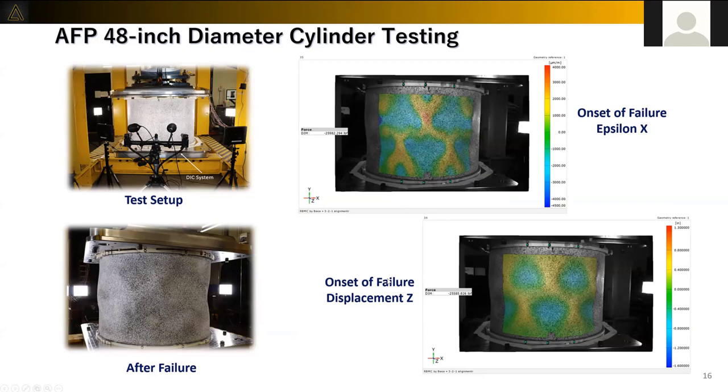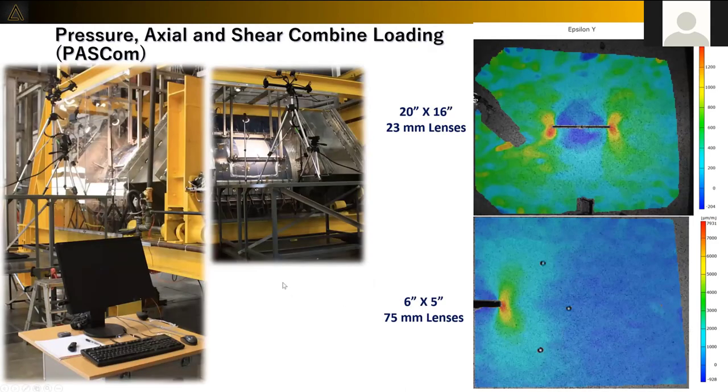So we were able to use multiple ARAMIS systems and capture the strain anomalies. Even before we did the testing, we can use the ARAMIS reading to literally balance the test fixture, making sure that we are not loading too much on one side because of some misalignment. So basically, before we started the test, we used ARAMIS as our alignment fixture. You apply a small load, just enough strain in the system to make sure that you have even loading on the part.